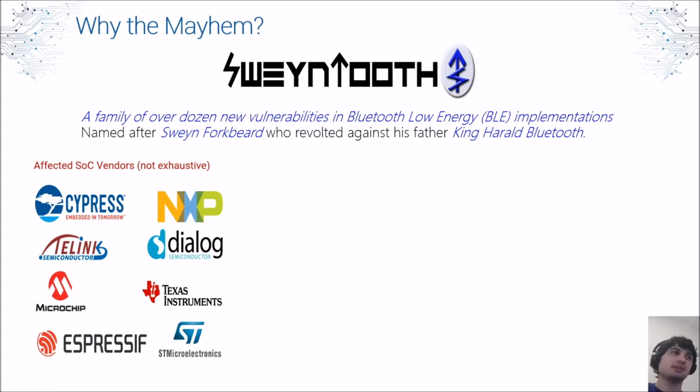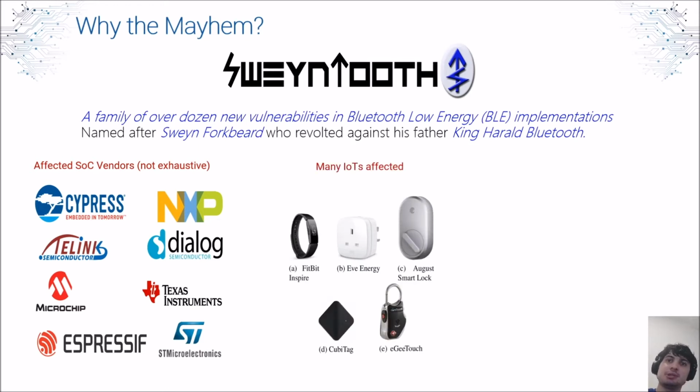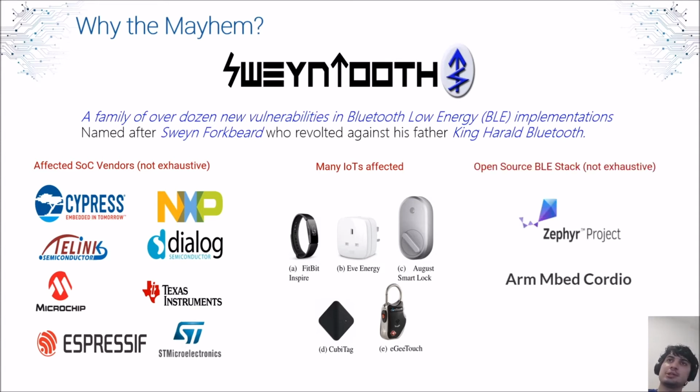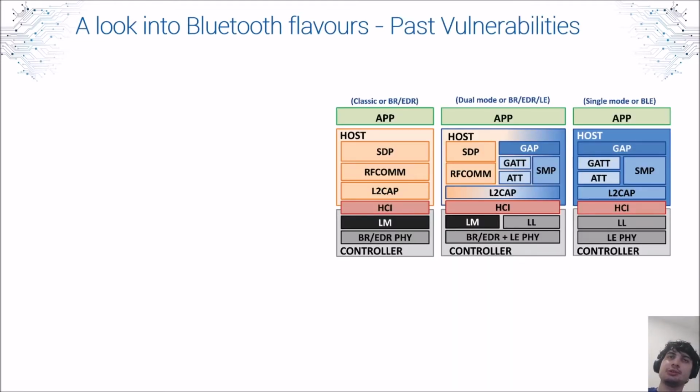We found problems in major vendors who sell the Bluetooth chipsets. The range of products they are used in goes from smartwatches to smart locks and also trackers. So if you have a smart device which uses Bluetooth Low Energy, the chance is high it is using a chipset from one of these vendors, even though most of them have patched against these vulnerabilities. We also found some standalone protocol stacks to be affected. Particularly for Embedded Cordio, we found a track on GitHub that pointed out that they also patched against one of the vulnerabilities.